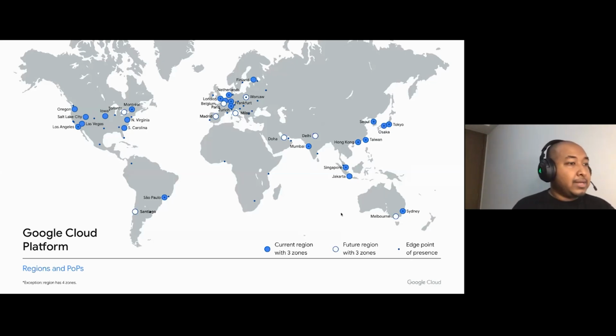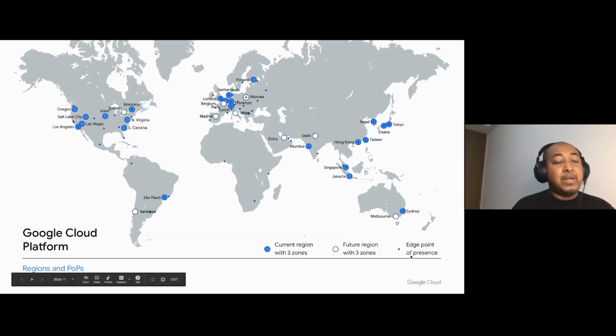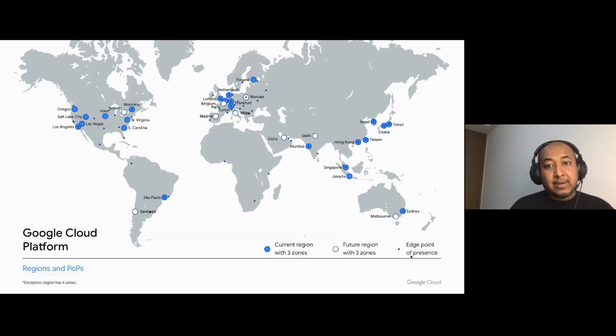The small dots that you see are called data centers. Data centers are logically grouped into regions, and then inside regions you will have zones, and then there are PoPs, point of presence nodes as well. There are interesting edge points of presence, because let's take an example.